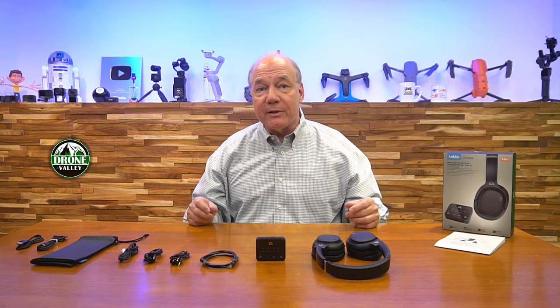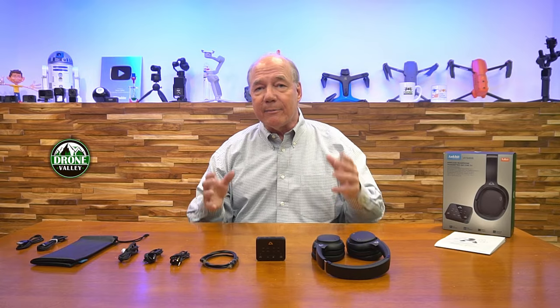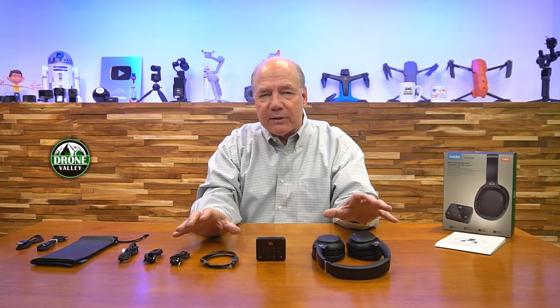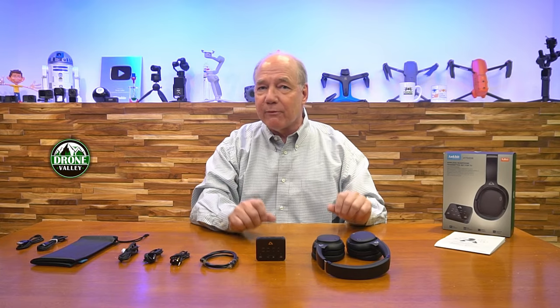For example, if you want to watch TV late at night and your entire family's asleep, and you want to watch an action movie with a lot of loud sounds, this is perfect to connect up to your TV, put on the headphones, and nobody can hear anything but you're enjoying that show. But I really feel like it's not doing it justice because this kit does so much more than just act as a TV receiver with a set of headphones.